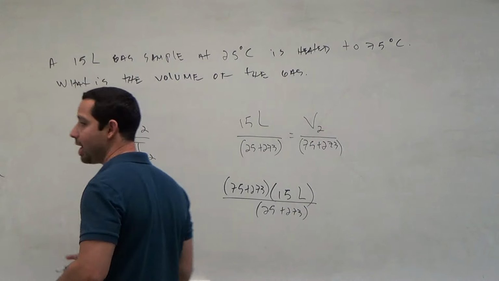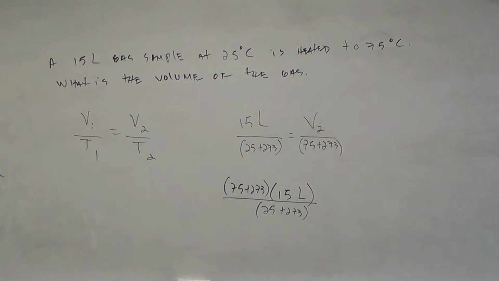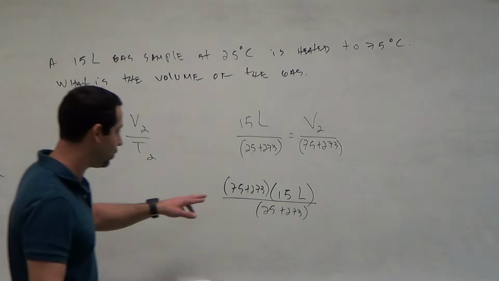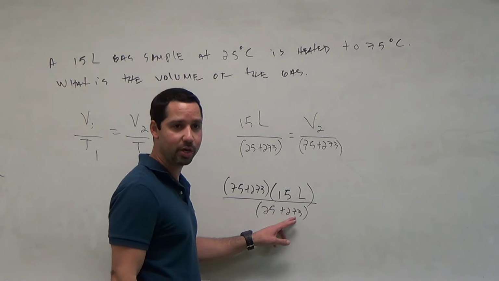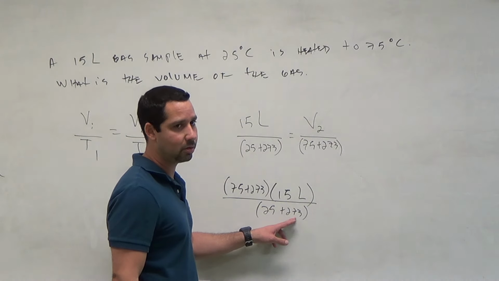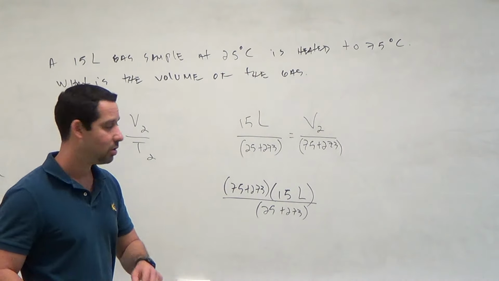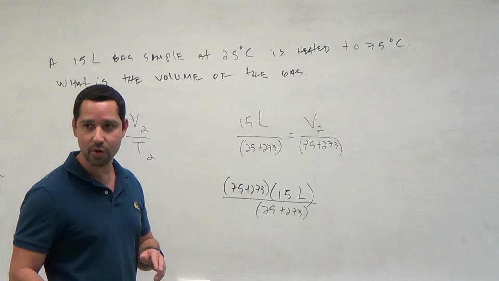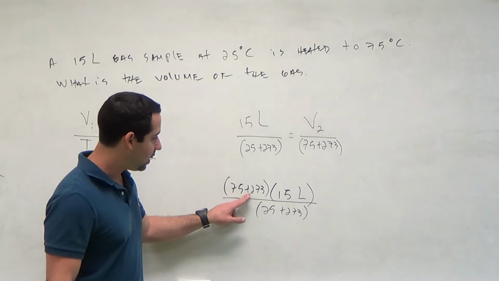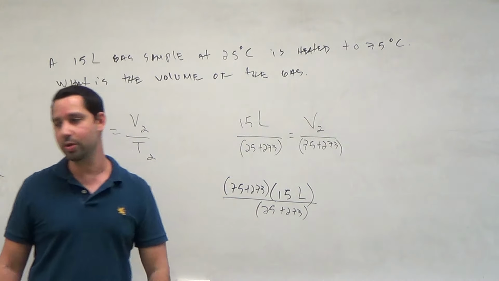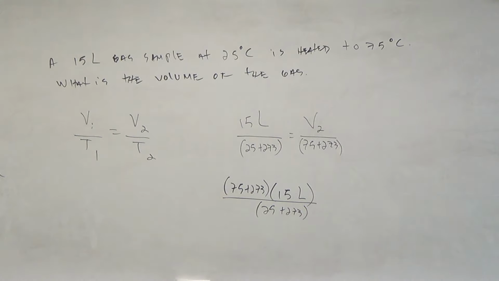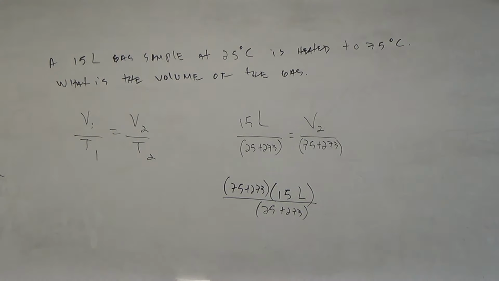With your incredible mathematical skills, what would you do? Would you cancel this 273 with this 273? No. If you want. With your mathematical skills? Your calculus, you took calculus 3 already, yes? Can you cancel the 273 with 273? Never. No, ever. I said no first, and everyone started to laugh, and then you said yes.